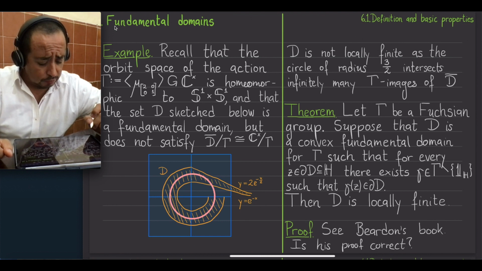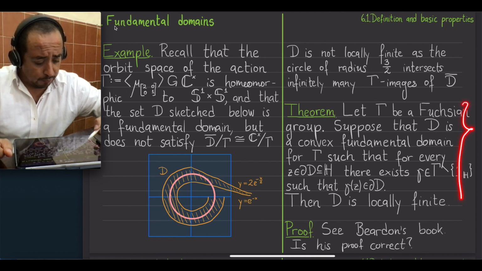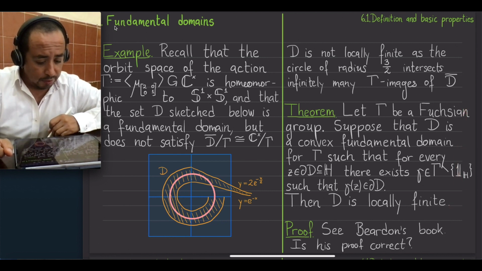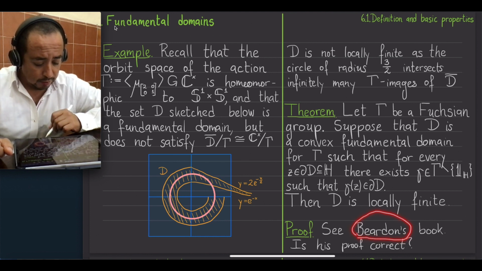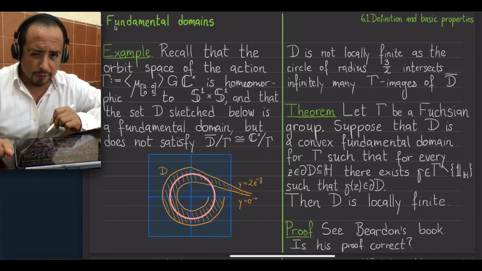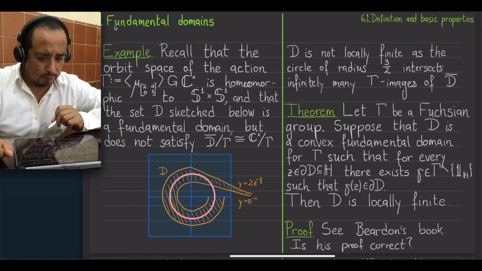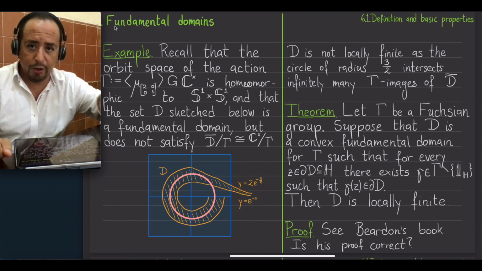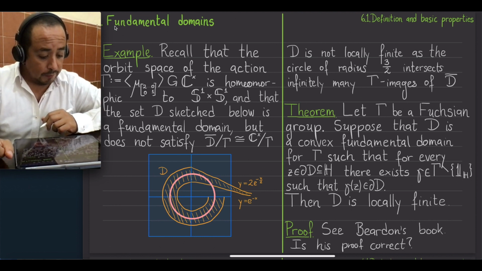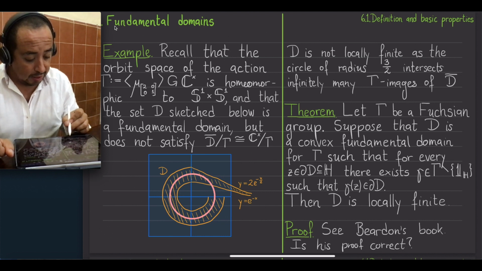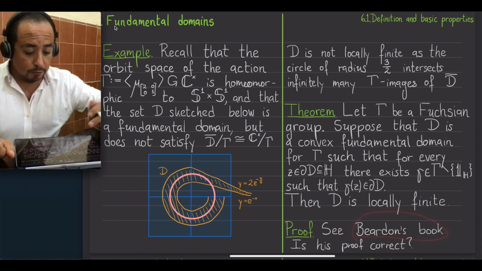Well, I was trying to prepare a lecture with a proof of this theorem, but I have to say that somehow the proof Beardon includes in the book doesn't fully convince me. It could be, of course, that there's something I'm not fully understanding in his proof. So it could be just my fault. But since I couldn't quite follow it, I'm going to skip it.